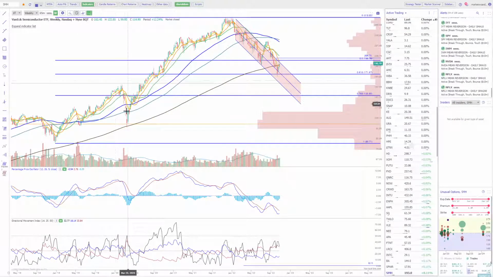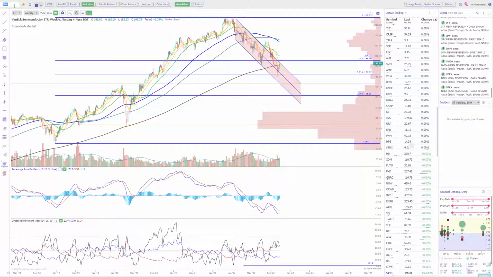And this entire move, this 1, 2, 3, 4, 5, this being a triangle, ascending triangle, A, B, C, D, E, and then off to the races in its last little ending diagonal top. Actually, not ending diagonal top, apologies. And then correcting 618 of the entire move. No divergence over here. And obviously still well below the 20 on the weekly.